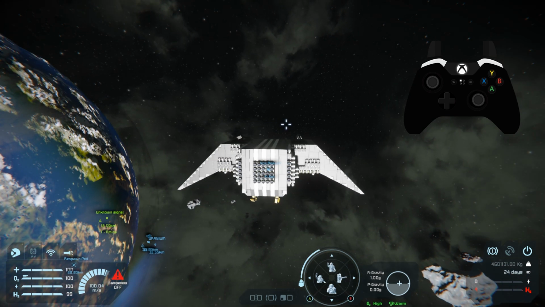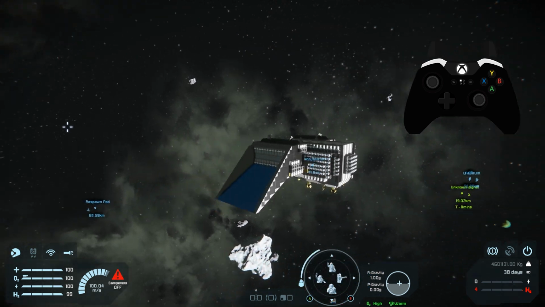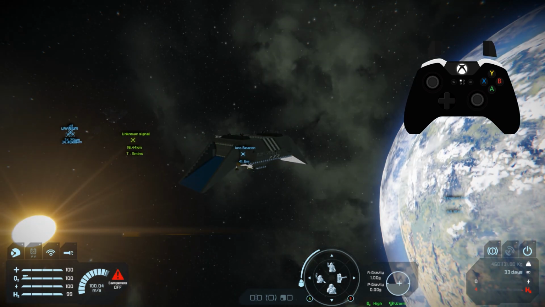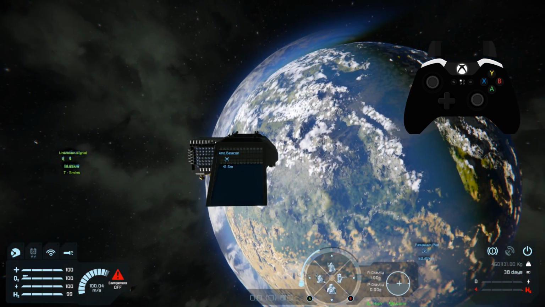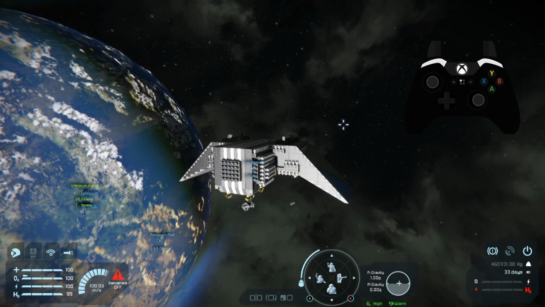The number one thing here is, as we're going around the planet, definitely pay very close attention to make sure that you don't hit the planetary gravity, because these engines are not really suited.